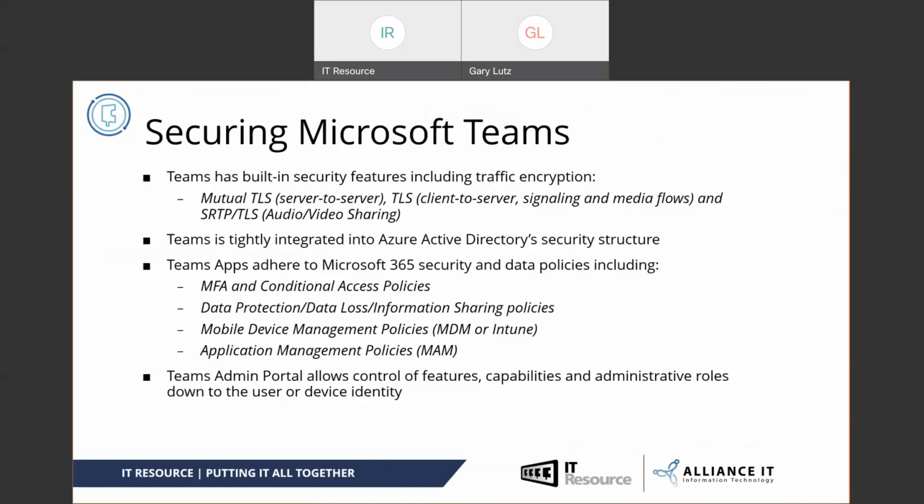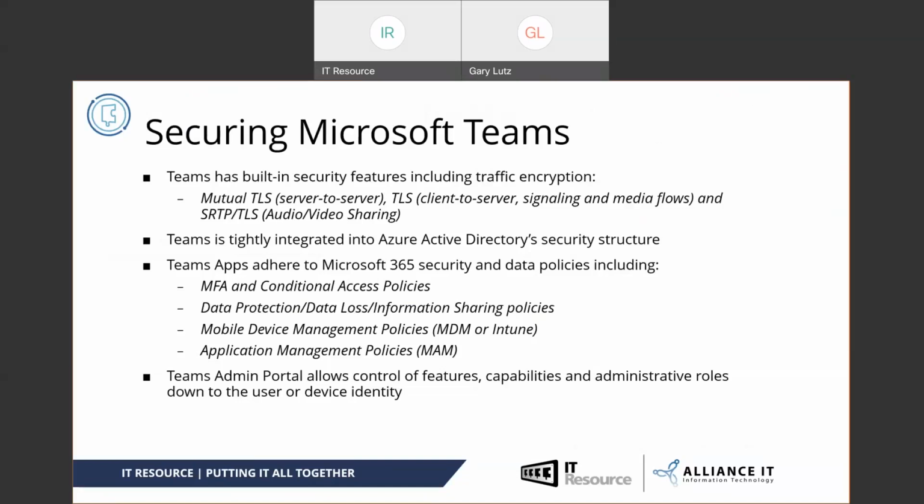When you set up data protection, data loss prevention, information sharing, and external sharing policies, Teams will also abide by those rules. That's why it's important to get those out there. It's really difficult to step back in time, but people knew for a long time that they weren't sure they wanted access to the outside world. Well, now Teams is an app that can reach the outside world, and data can be shared. For the same reason back in the day that you didn't want people sending documents via email without being scrutinized, you don't want somebody to send a document through Teams without being scrutinized.